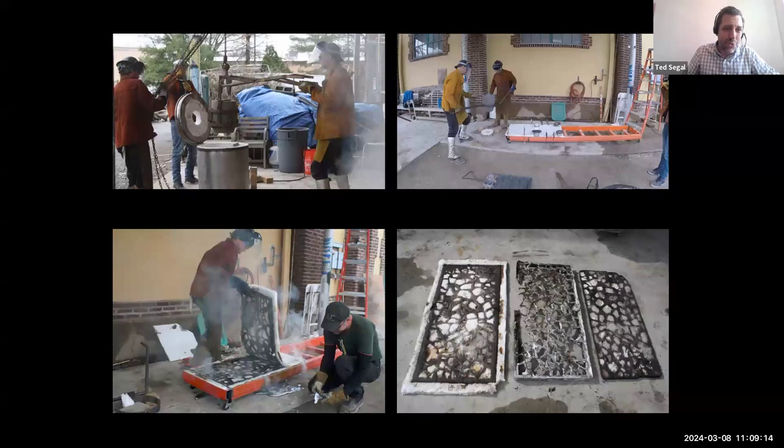Now we're in March, so we're 3 months out, and we're preparing for our first larger-scale prototype. And at this point, we've teamed up with two artists, Scott Thompson and Bruce Lindsay, and they were key to this because they both have decades of casting experience, and we were able to work out of Scott's studio at a sculpture park in New Jersey.